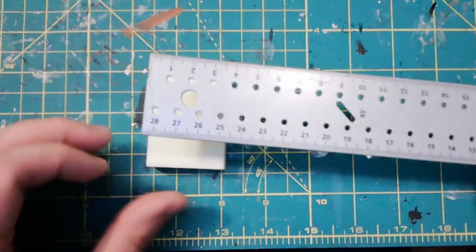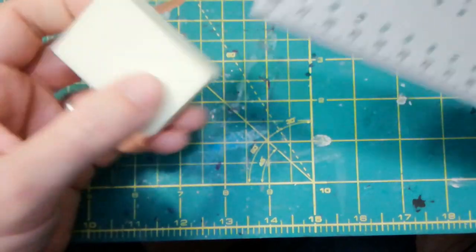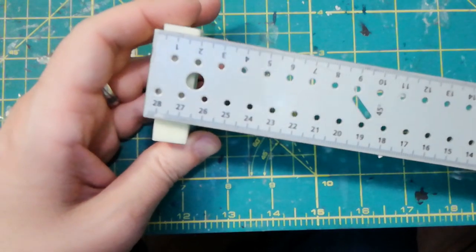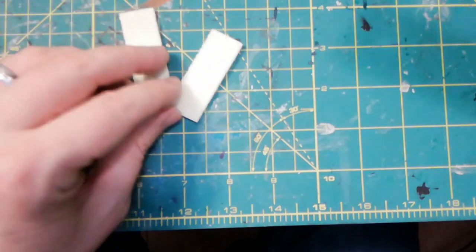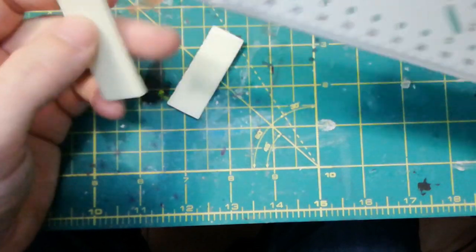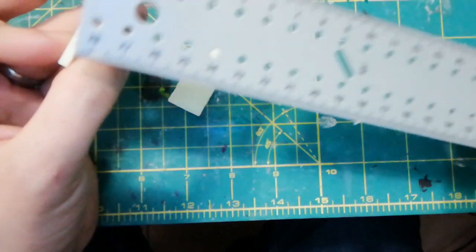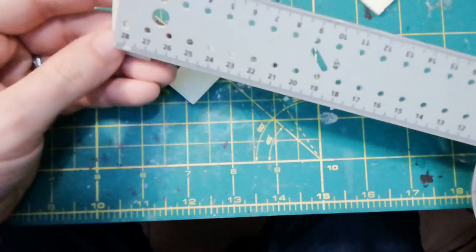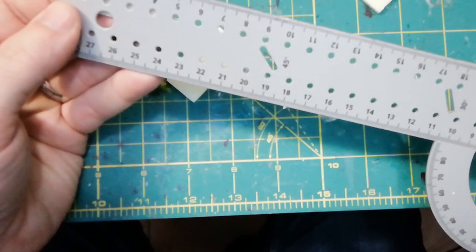So basically we cut a piece of foam that is actually 4 centimeters by 5.5 centimeters and 1.5 centimeters thick. Then we have 2 wooden planks that are 2 centimeters by 5.5 centimeters and around 2-3 millimeters thick. Then a couple of wood planks that are 2 centimeters by 4.5 centimeters.